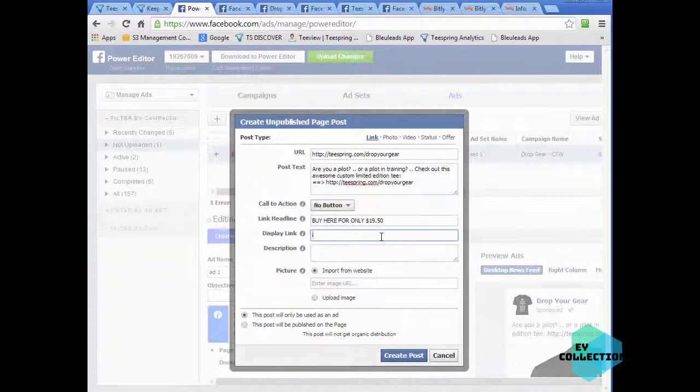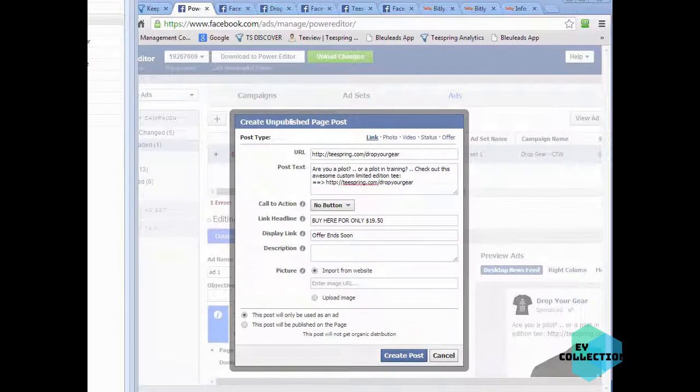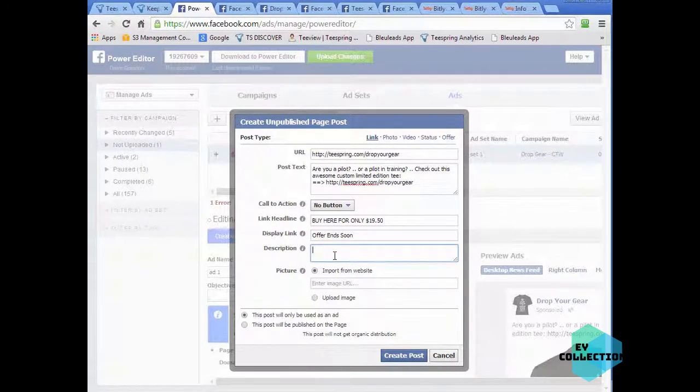Your display link, I usually put offer ends soon. That's what I put there. And then here I usually put the time limit in here.